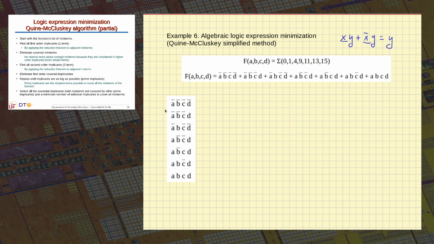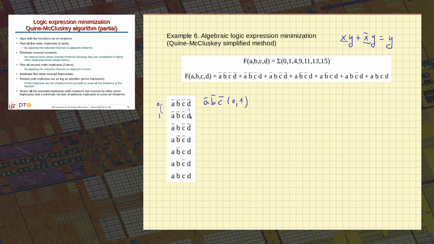So we start by making all the comparisons. Start with minterm 0 and minterm 1. And actually we see that they have the same literals. They are exactly the same except for the D. So I can write a new term that will be A complemented, B complemented, C complemented. This is the sum of minterm 0 and minterm 1. Okay, this is minterm 0, minterm 1, and so on. So this term includes these two minterms. When I say include, I mean that this is the addition of these two minterms.